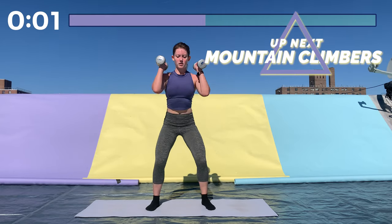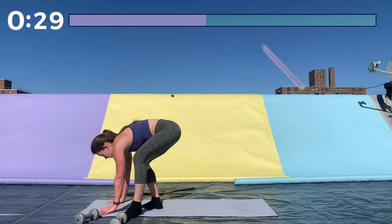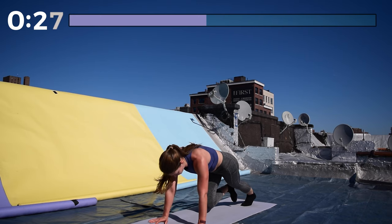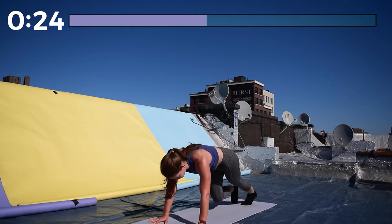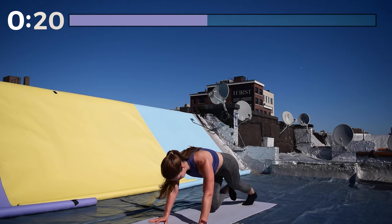Good job with that, supersetting it with mountain climbers. So let's go straight into those. Of course, remember to keep your shoulders directly above your wrists. Keep your abs tight and go at your own pace.